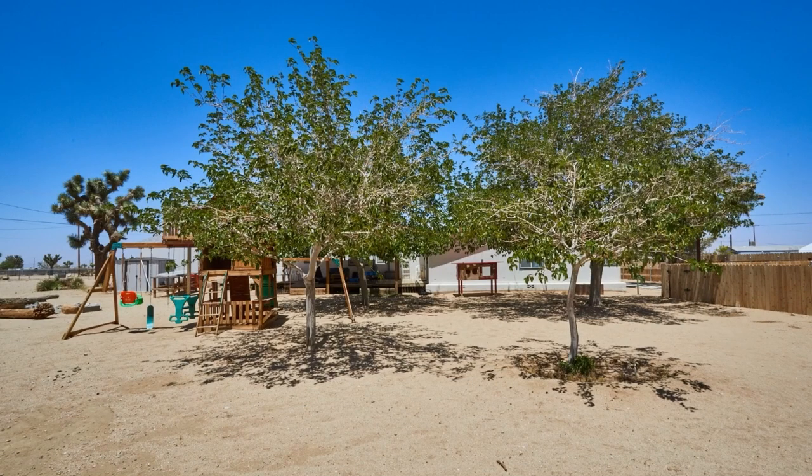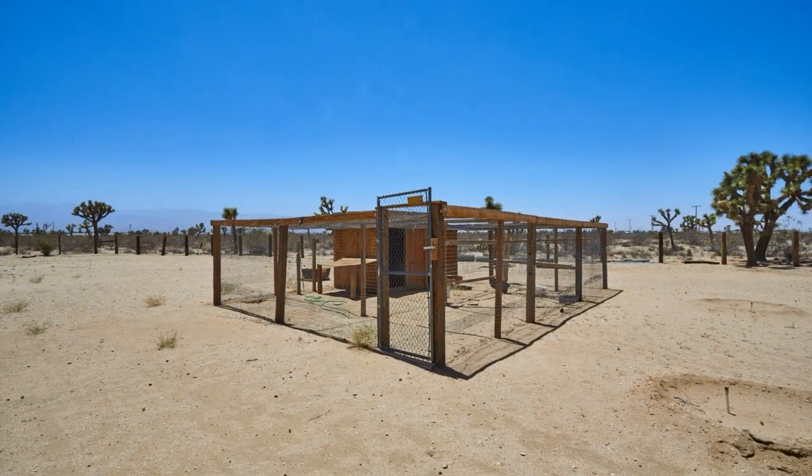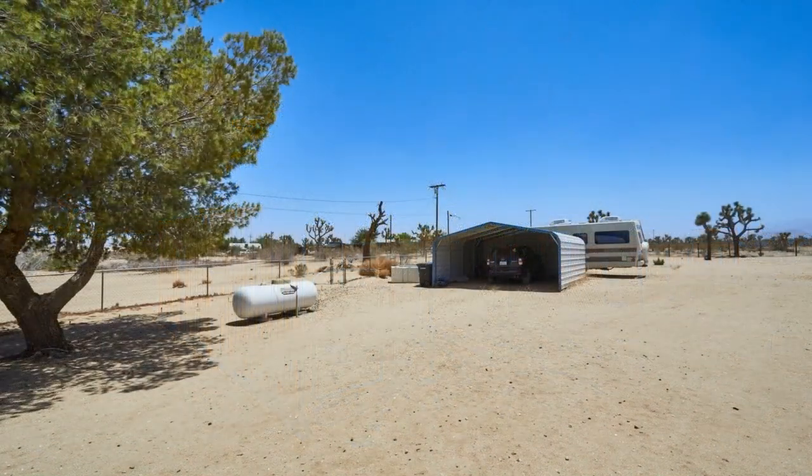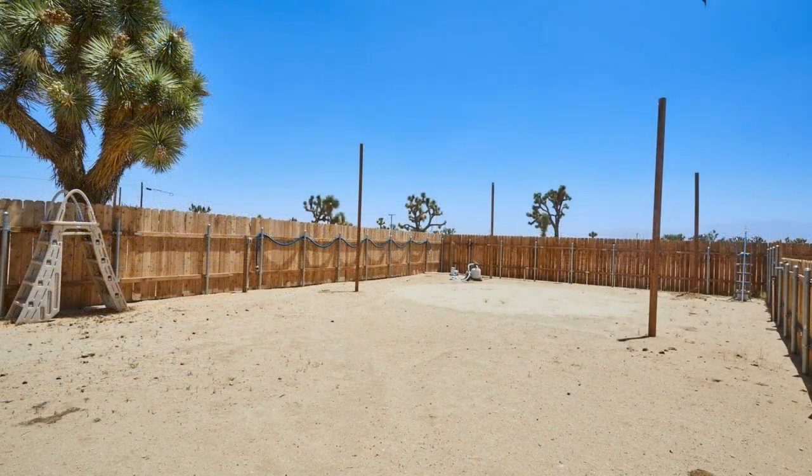There's the kids' swing set. That's your chicken coop — and if you haven't built one, they can be expensive to build. If you've got water and power out there, that's even better. If you don't want chickens, you can have something else. This looks like a dog run — perfect. That's a fenced little area; you could make it for goats, sheep, pigs, turkeys, whatever you want. I do love the carport back there. I love this land — you could put a man cave out back, a huge garage.